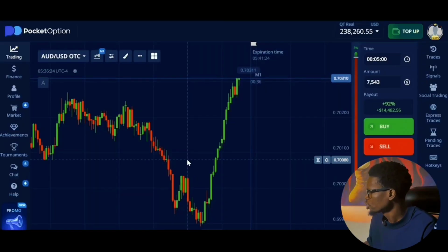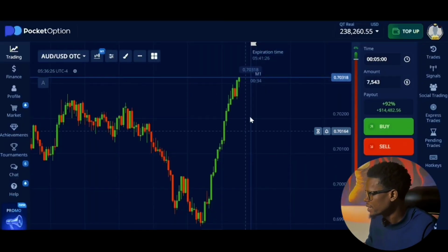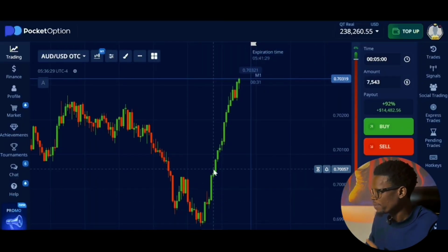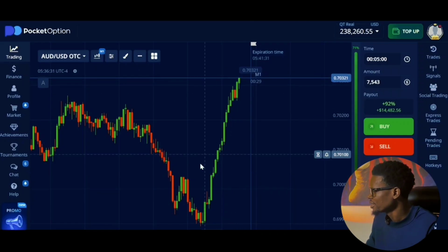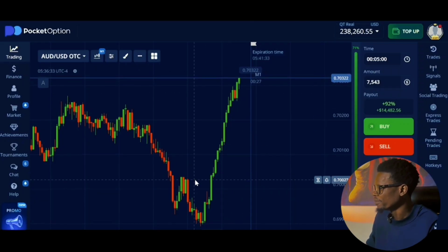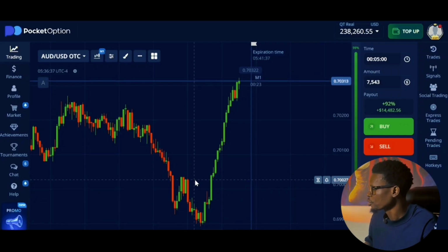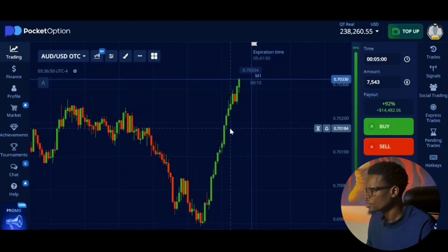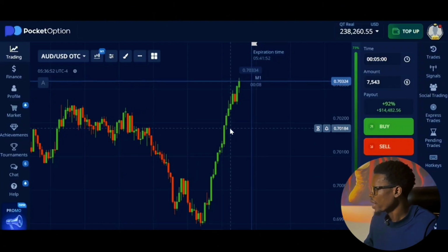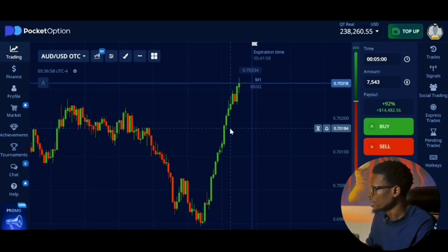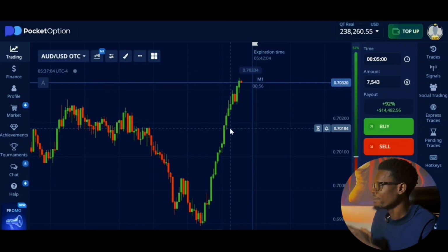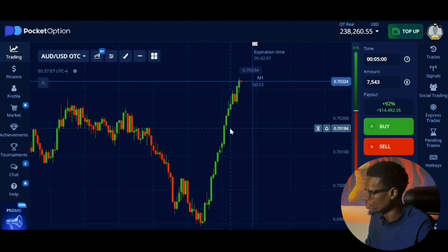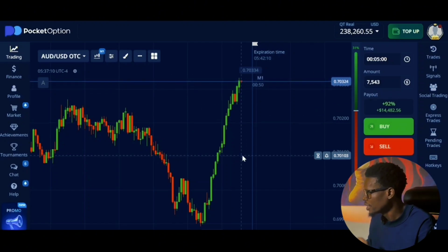If you pay close attention to this chart, you will see that the buyers have been very strong for the past few minutes, and this right here is a very strong move for the buyers. They have been breaking every single level that comes their way, right? We're having series and series of green candles. So that being said, what can we do when we have this kind of market condition? This is not a regular move. If the price moves like this, most of the time price needs to reverse back a little bit, because this movement, like I said, is not normal.